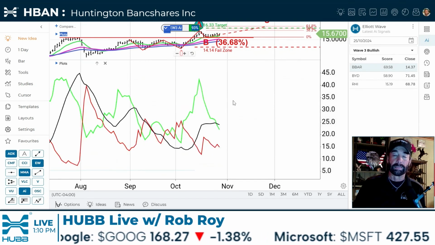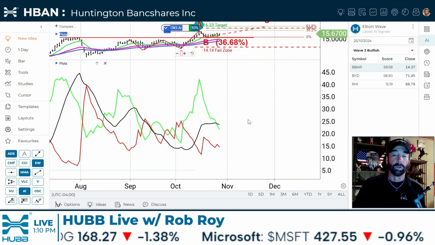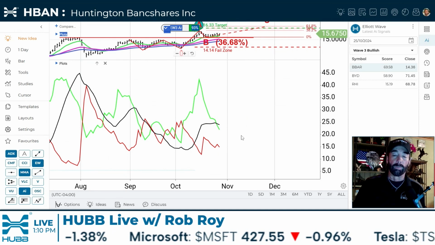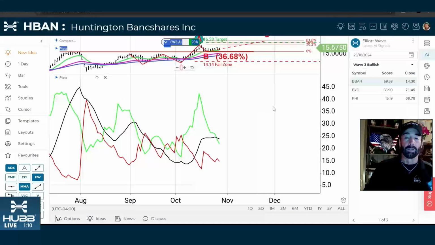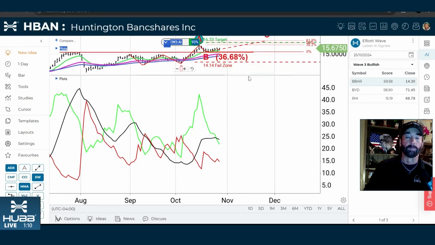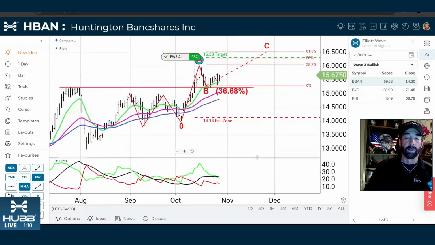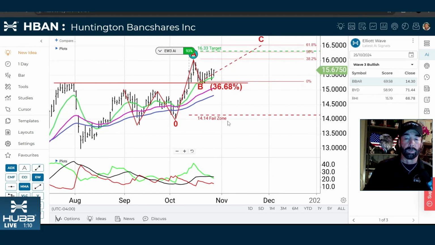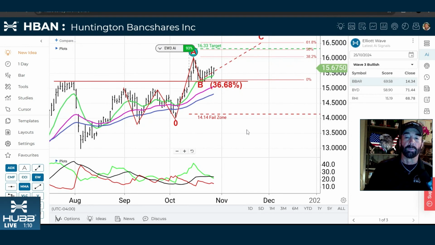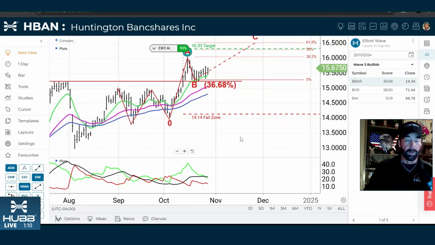Same thing here. I'd like to see that ADX tick up, and I think it will if we continue this upward move. But the fact that the negative directional indicator is going down is telling you once again the sellers do not feel emboldened. They're not stepping in. They're not being aggressive. They're backing away, which leaves room for more buyers to come in. And the floor traders, the smart traders, look for things like that. They want to see what kind of resistance they are going to be met with.